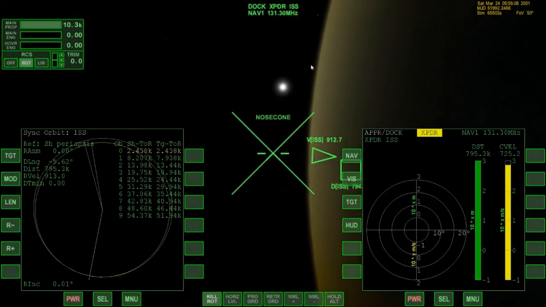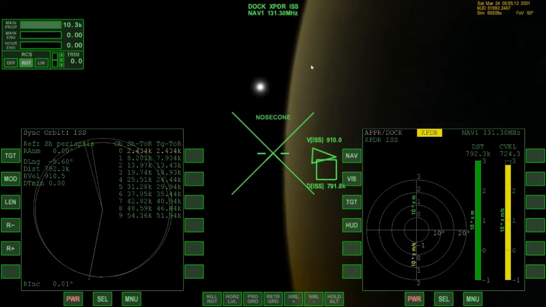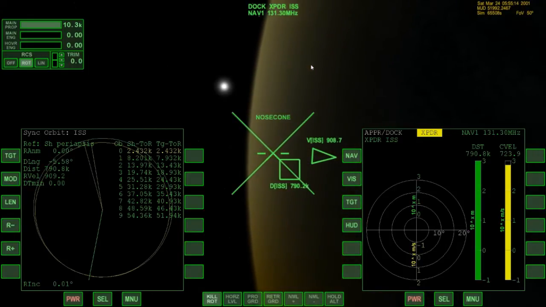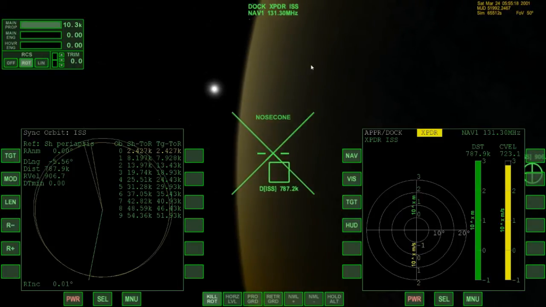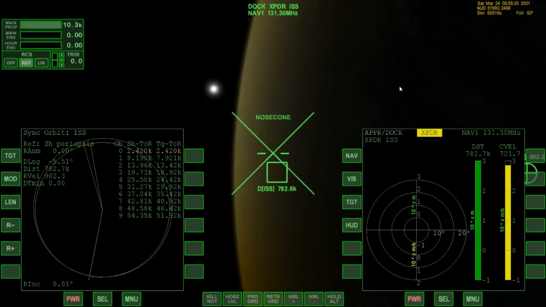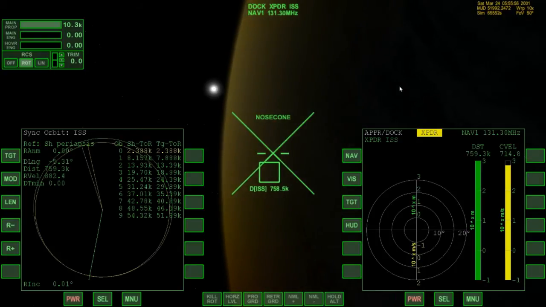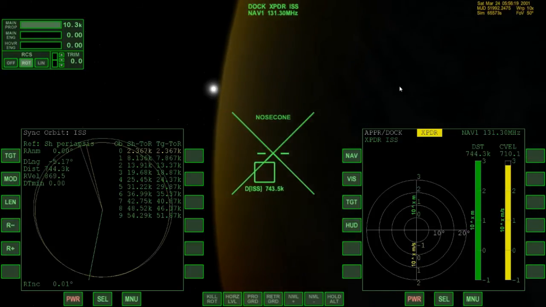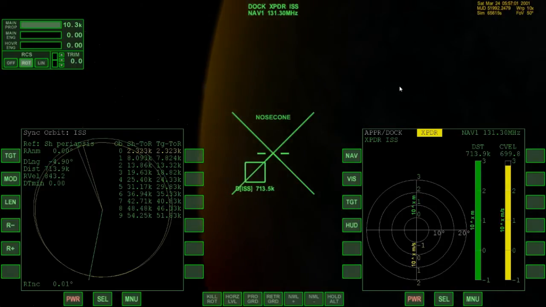Still fast forwarding. And the International Space Station is still 785 kilometers away, so it's not visible yet for our eyes, but let's fast forward a little bit.